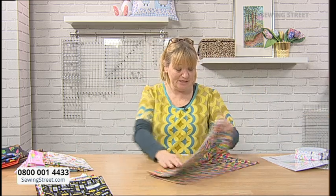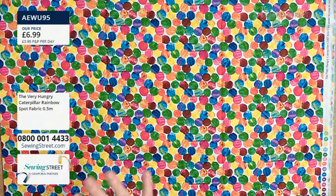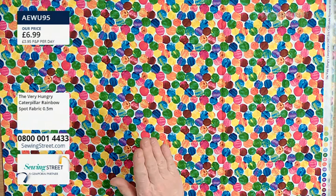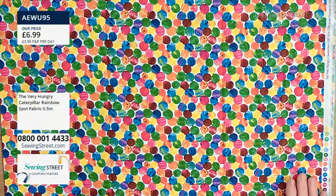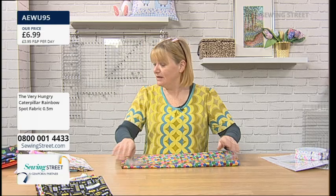That's the Very Hungry Caterpillar in rainbows — it's lovely, isn't it? It doesn't actually even feature the caterpillar, but it's the colours. You know it's Very Hungry Caterpillar because you can see all of those images and those colours from the book. Half a metre, only £6.99 — that's the same price as the ripstop bundle, but this is designer fabric. Crochet hooks are selling, guys — you need to be here at 12. But get your crochet hook first, because I'm not sure who talks the most and fastest out of me and Julie!